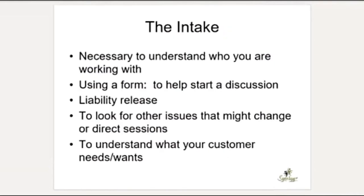So why do an intake? I think an intake form is a really great idea, but don't use one if you don't have time to look at it before interacting with the client. We have one at our studio — it only takes clients about three or four minutes to fill out and takes me a minute or two to look over. Even if they come in and haven't filled it out ahead of time, it guides me in asking relevant questions, helps check off boxes for things that may impact how you treat them, and covers other injuries and illnesses.